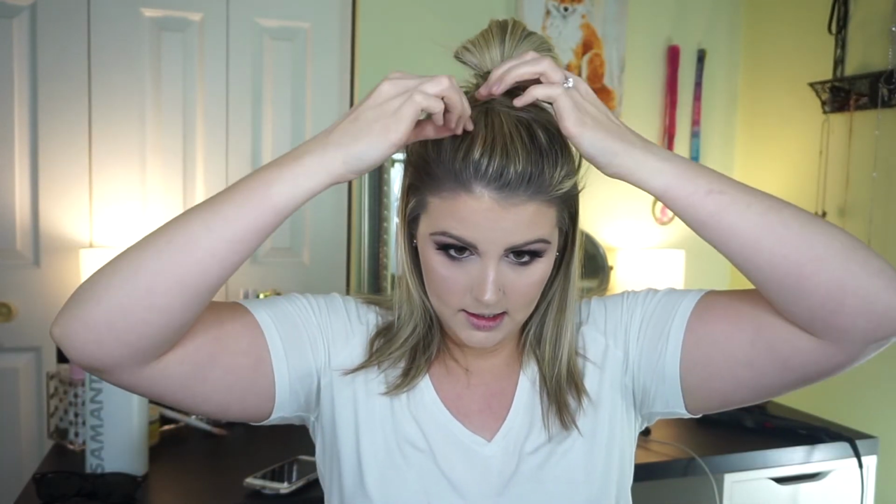And take some of that. And then for these baby hairs that drive me crazy, just kind of lightly hairspray those back. The same with this side. Kind of hairspray the whole thing. And that is pretty much it for the top.